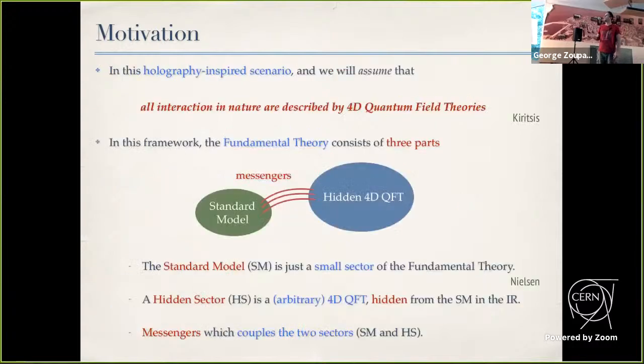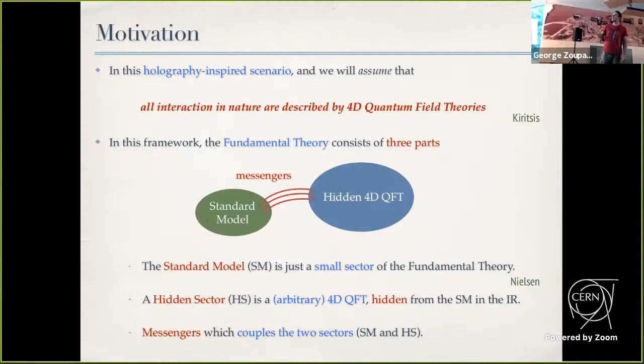holography-inspired framework. So in this holography-inspired scenario that I will assume, all interactions in nature are described by 4-dimensional quantum field theories, and there is no gravity. Okay, so in this framework, the fundamental theory consists of 3 parts.